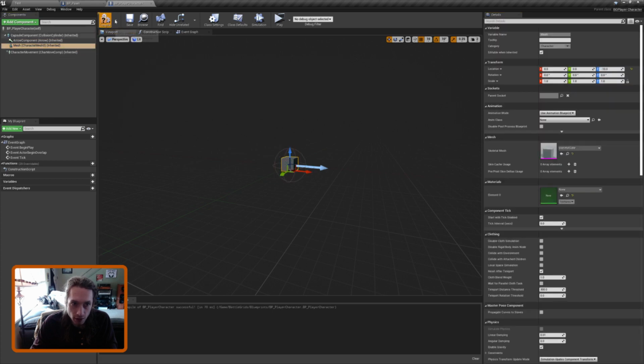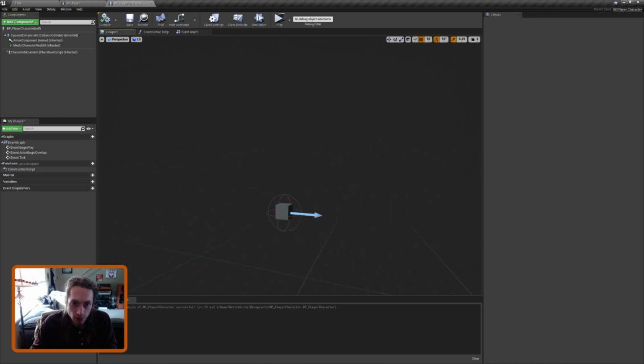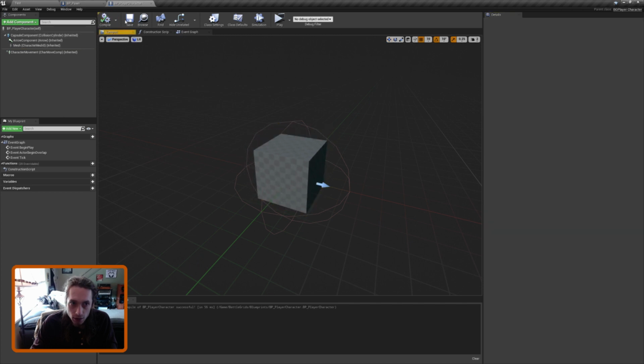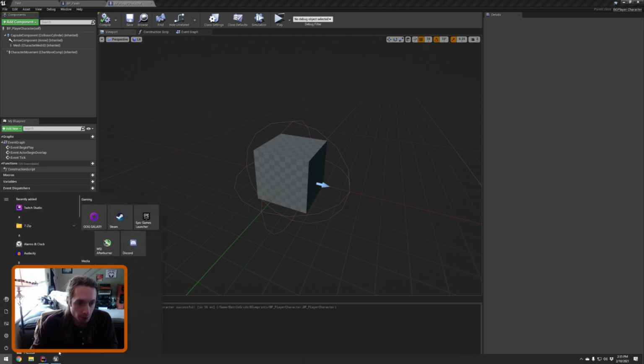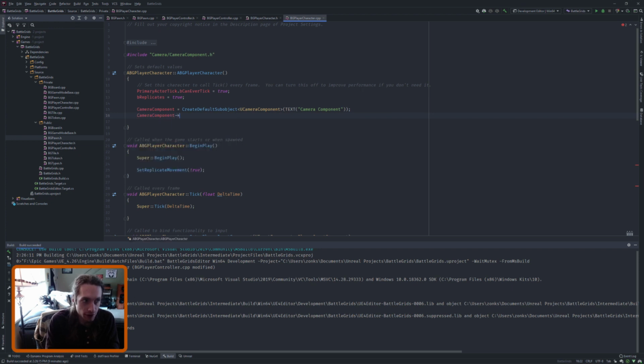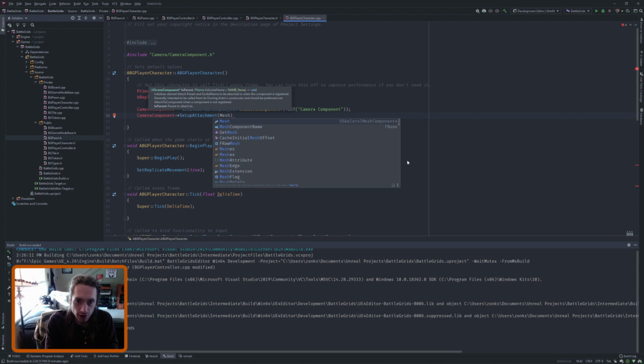Move it in the center. I liked our eyeball better, but we'll just do that for now. Can we make it a little bigger? Yeah. So mesh, the character mesh. So how do we get that? Camera component, set up attachment to the mesh. There it is. It's just mesh.